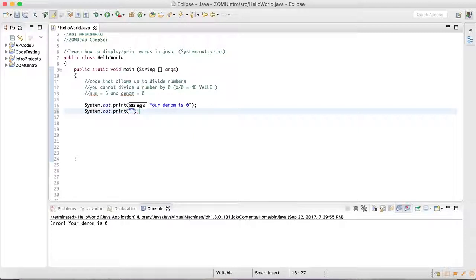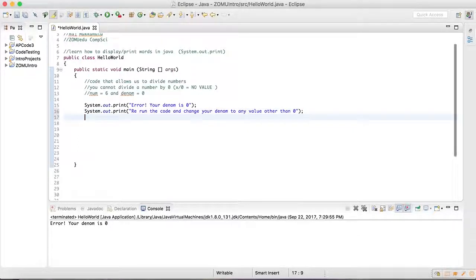If this user put his denominator as 0, let's say I wanted to help him out and tell him how to fix it. So I would display saying rerun the code and change your denom to any value other than 0.